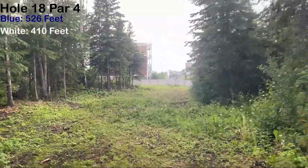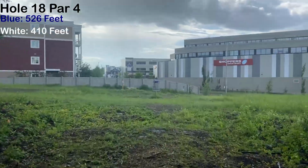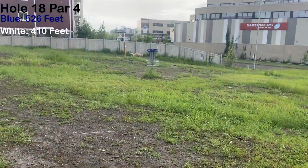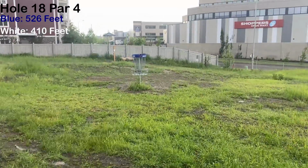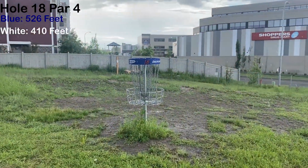You don't want to skip left, though, just back there, because that's a back hallway between holes 18 and hole 10. But coming out to the fairway here, we've got a nice green that slopes downhill away from the basket, so be careful not to come in too hot. And that's pretty much it.